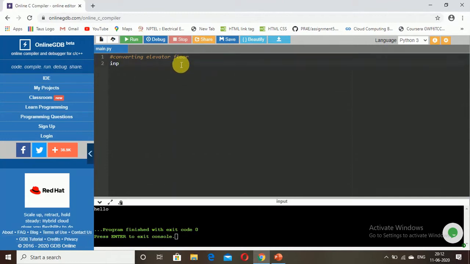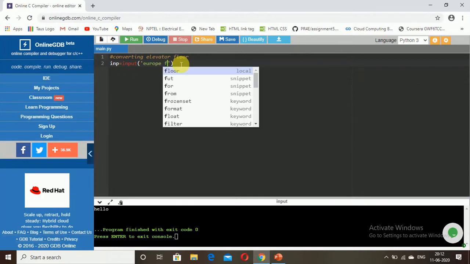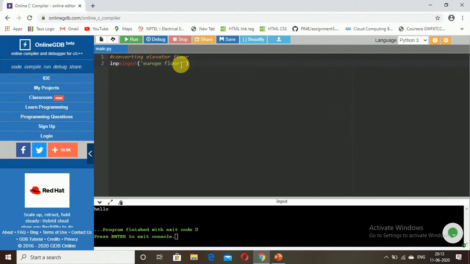Now inp is the variable that I want to give; it is the name of my space in the memory. We want to ask, what is your Europe floor? What Europe floor number do you want to give? So I'm going to ask Europe floor, question mark. And then in the memory, space is allocated, and in that space we are giving the input that is given for the Europe floor question.